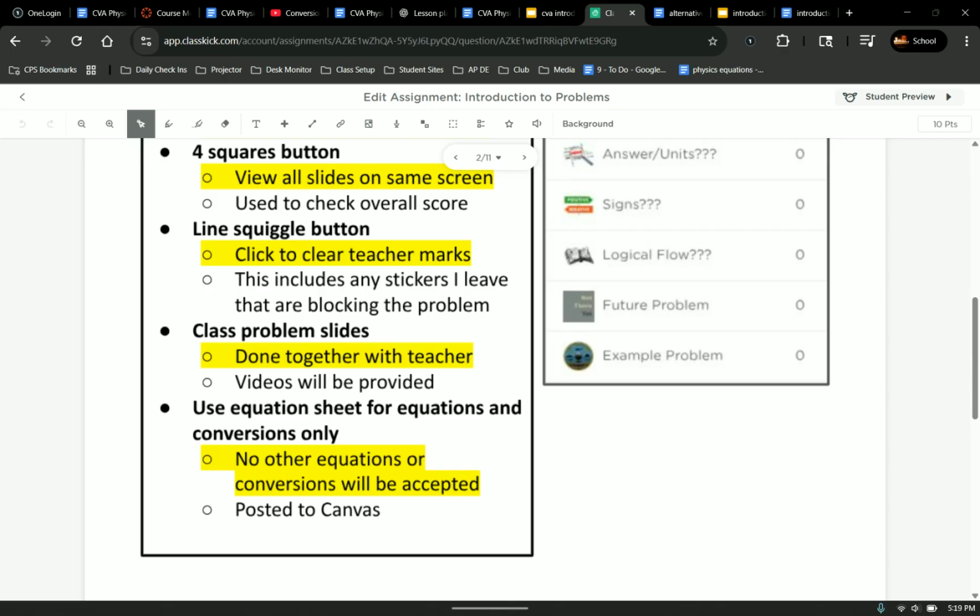And then the conversions. For this unit, you have to write out how you do the conversions. After this unit, you do not have to write out anything. You can have Google convert it. Obviously I'm not standing over you watching you do it. I just want to know for this unit that you can do it, and then after that, whatever you find more convenient is up to you.